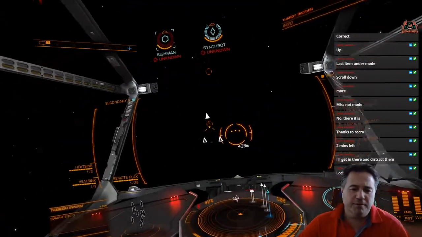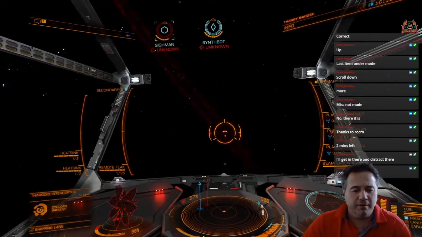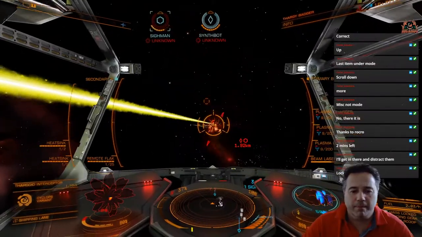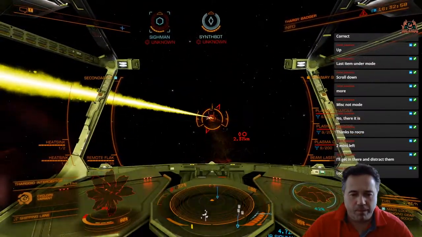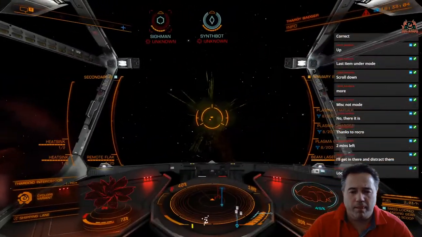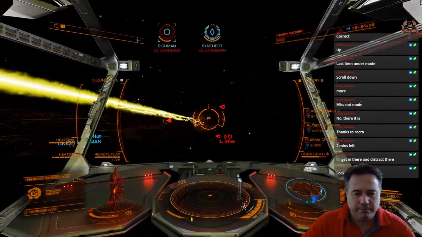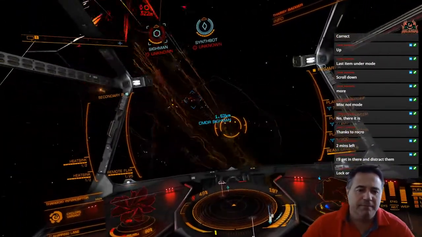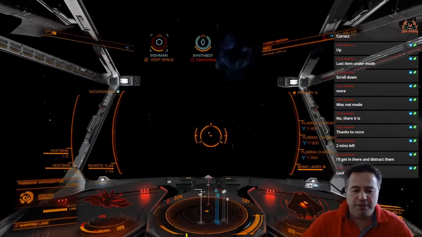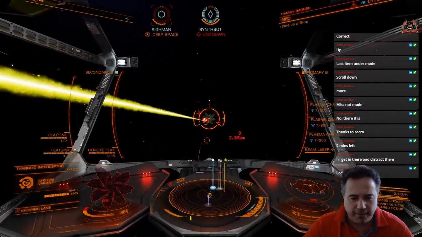It's coming right at us. I reckon the Thargoid will be ready for another pasting. Let's go at him. Is it gone? There it is. Damn, missed him. There's the heart. Shields are down. Going for that heart right there.